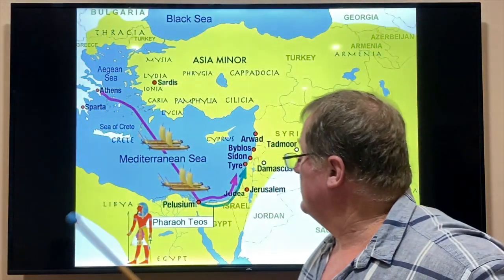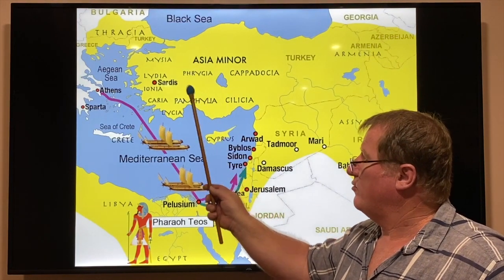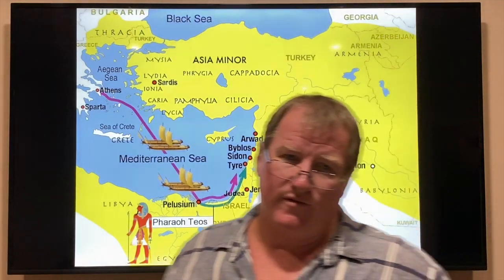Okay, now the province of Phrygia, which is here on the map, in Asia Minor, was divided into two administrative areas under Persian rule. There was a lesser and a greater Phrygia. So the governor of the greater Phrygia had been made the acting governor of the lesser Phrygia until the legitimate heir was old enough to take office. So he was ruling both, because the area had an upper and a lower region. And the lower region, the next descendant who should have reigned in the office was a child.